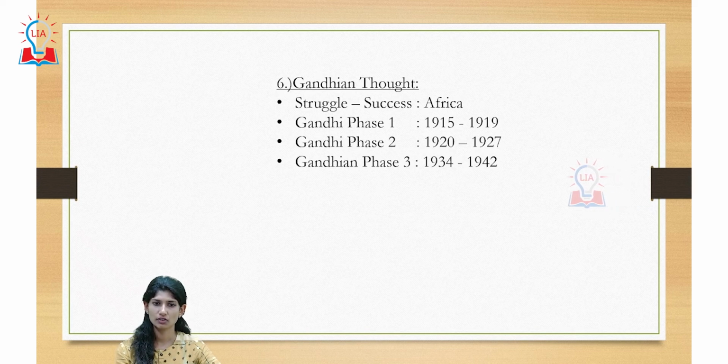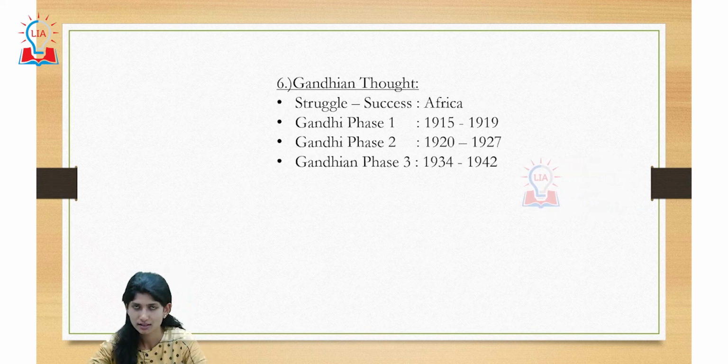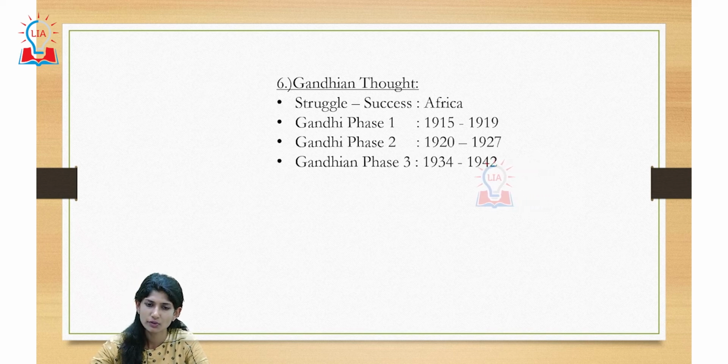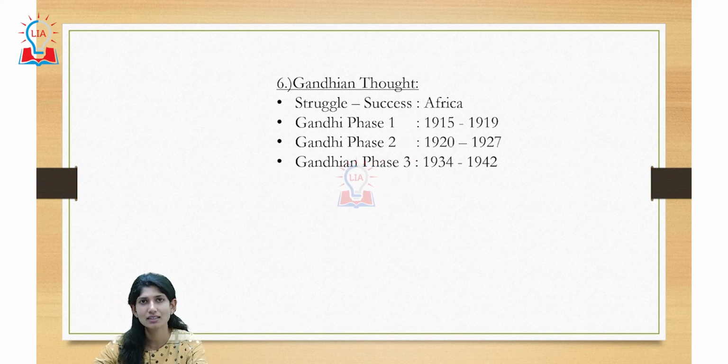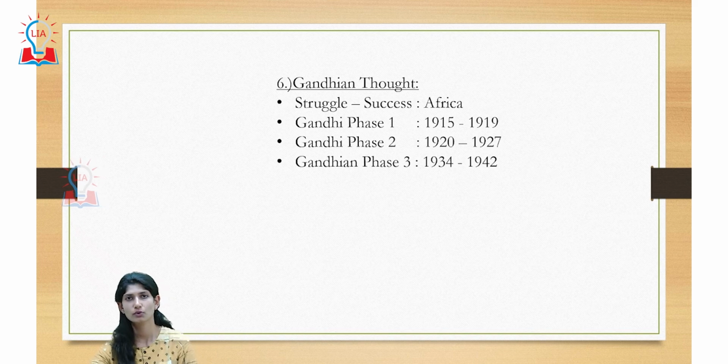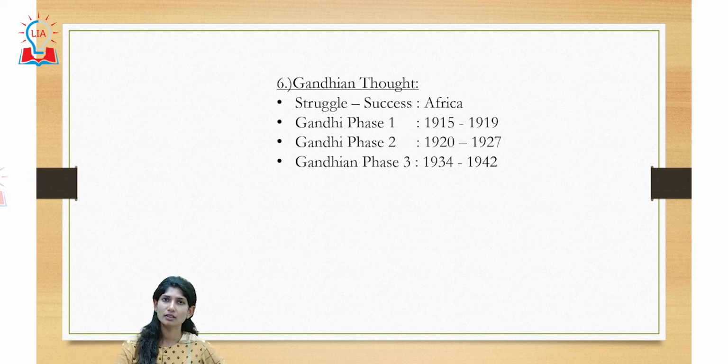Next is your Gandhian thought. When it comes to Gandhian thought, there are three stages that I've divided it into. The Gandhian phase from 1915 to 1919. That is the ways that he used to attain freedom or to lead the mass struggle. When we say Gandhian, it's nothing but more of mass mobilization, how the mass mobilization matured through the process, how our Indian national movement matured through the phases and ages. Okay, that can be seen in these phases. That is your second Gandhian phase from 1920 to 1927 and the third Gandhian phase from 1934 to 1942. When you look keenly, all of these have structural changes in the way the mass mobilization, or the Gandhian thought, proceeds onwards.